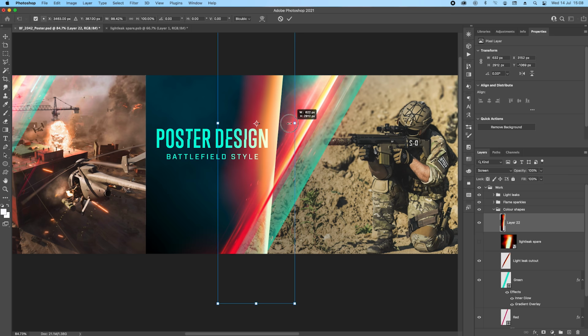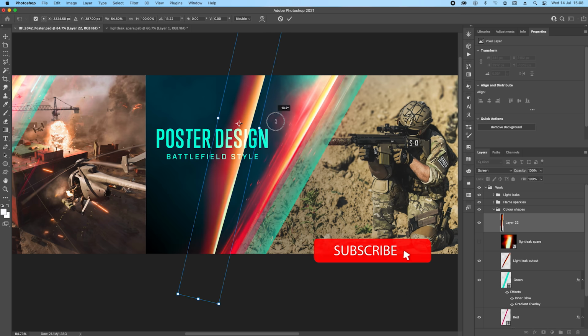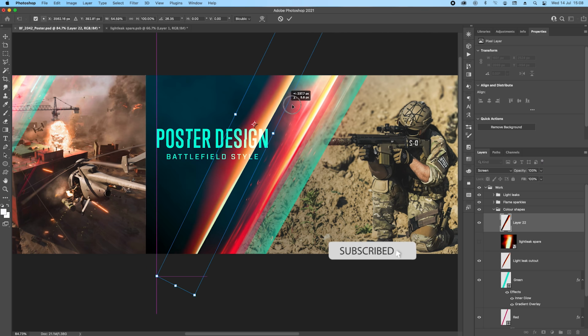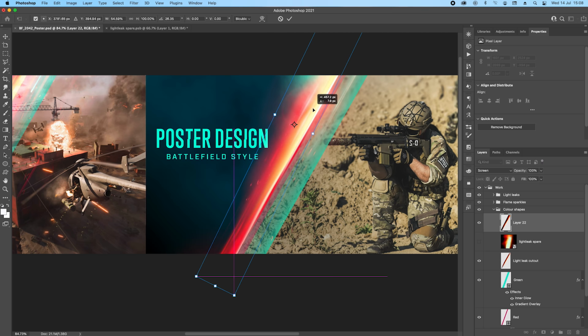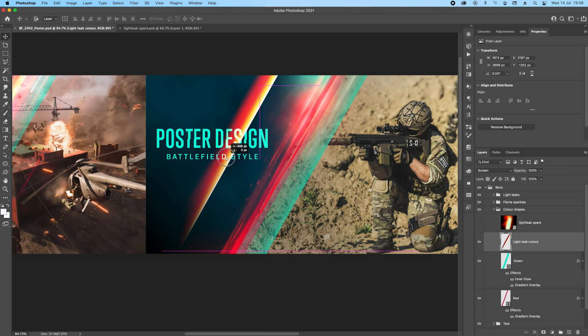Yeah, like that. You can squeeze it a bit more, then rotate it and move it to its place, just to further build up this nice effect here. So that's how I actually achieved that. In the PSD you'll find this light leak layer, so you can just play with it. But this is how it looks, just cut out like that.